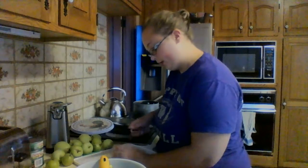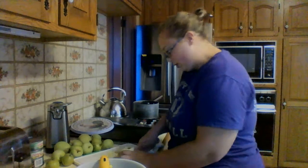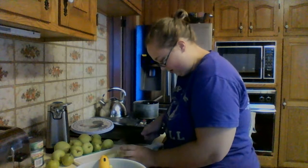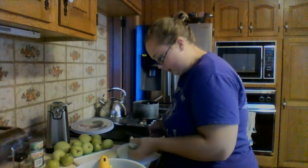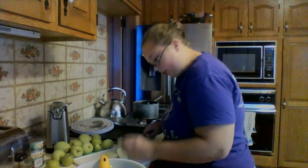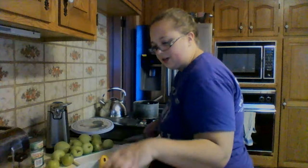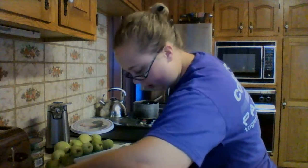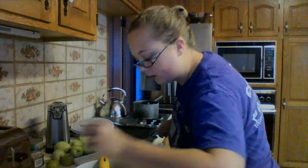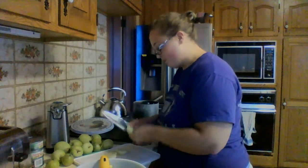And obviously I'm cutting away all the bad parts of the apples. And if we're not enjoying them because they're bad apples, what's the point of having the trees other than that they're there? So I like to do things with the apples, make apple pie, all sorts of... Oh, shoot. I put those in the... Oh, that's right. That one was wrong. Okay. I've got to pay attention to what I'm doing. I get to talking and I get distracted.